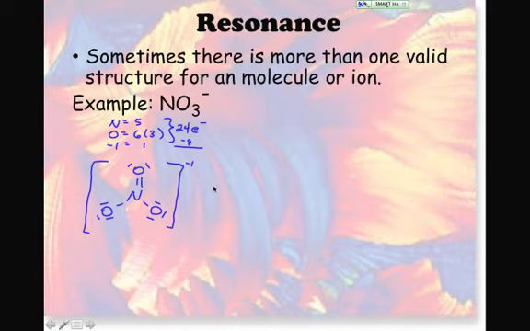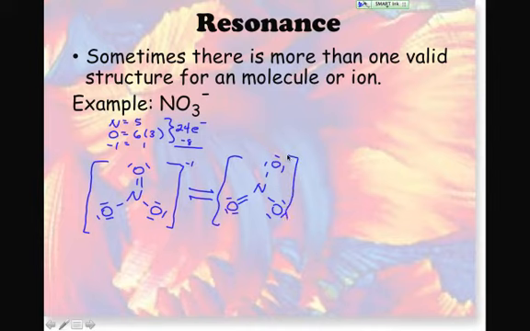whole entire thing. All right, but wouldn't it be just as good if we drew a structure like this? Nitrogen in the middle, and now this time my double bond is pointing down and to the left instead of straight up. How about that structure? Fill in our lone pairs, and doesn't that look just as good as the first one? The formal charge is going to end up being exactly the same because everything has the same number of lone pairs overall, same number of atoms that have single bonds and double bonds.